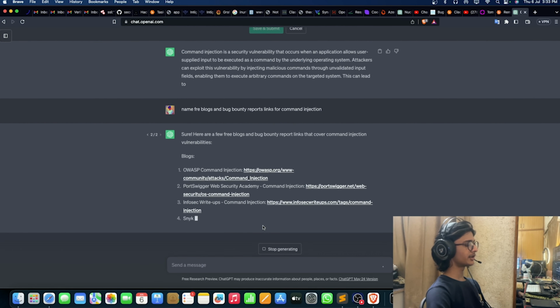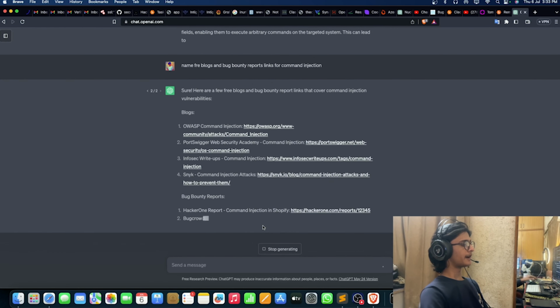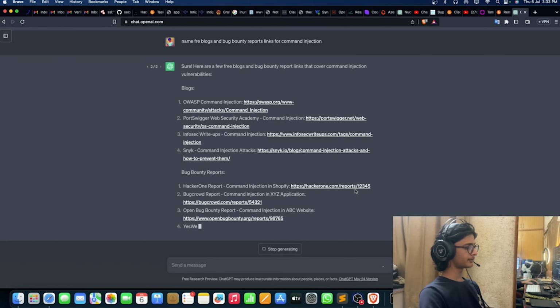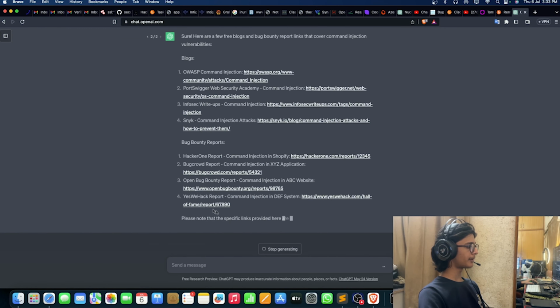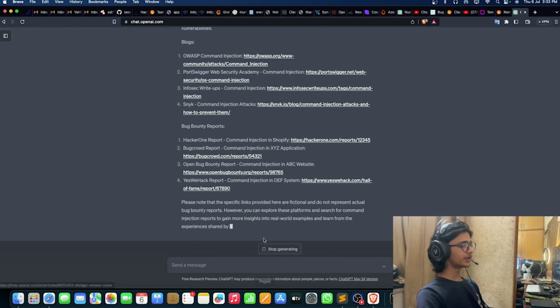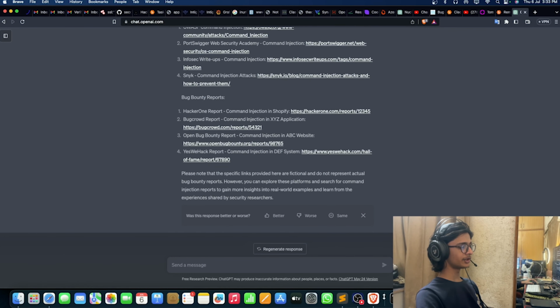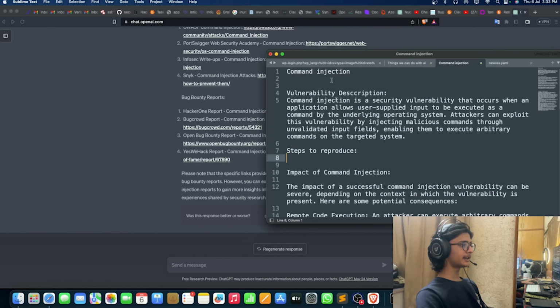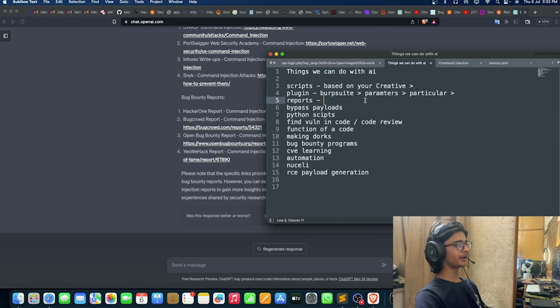There are a few references that you can add to your report if you want to hear something from HackerOne, Bugcrowd, Open Bug Bounty reports, or SPX reports. So you can use these as references in your report. This is one of the main things that can help you while trying to find bugs.